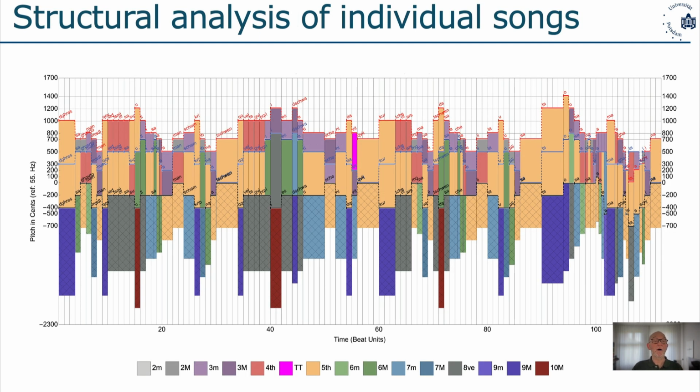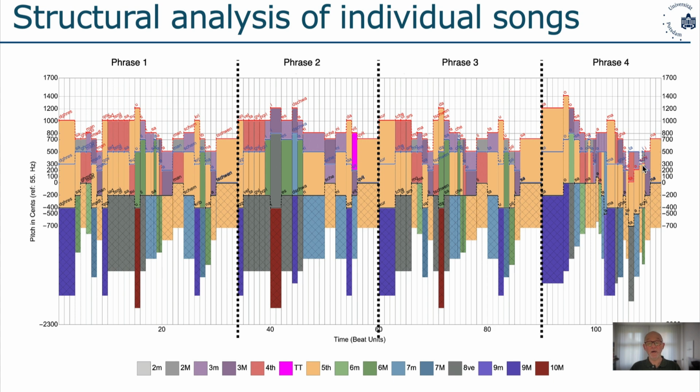As the first scenario, I want to discuss the use of harmonygrams in the context of structural analysis of chord progressions of individual songs. Here, for example, we are looking at the harmonygram of our complete example song. We can nicely recognize that this song, like most church songs, is organized in individual phrases. Each phrase ends with the middle and the bass voice, the middle voice being the blue line and the bass voice the black line, going to unison. This happens here, here, here and here, while the top voice, the red line, goes to a fifth above it. So this situation shows up here, here, here and here.